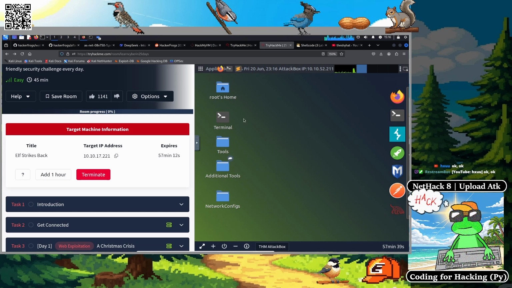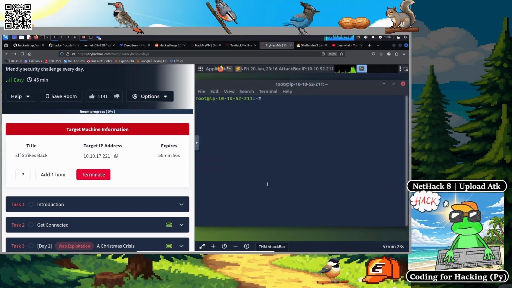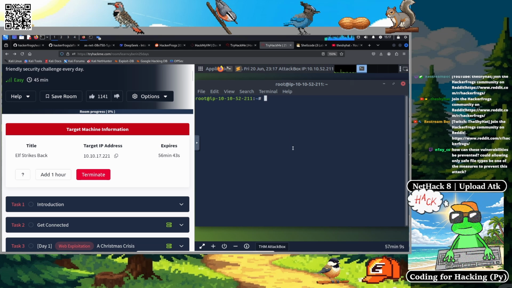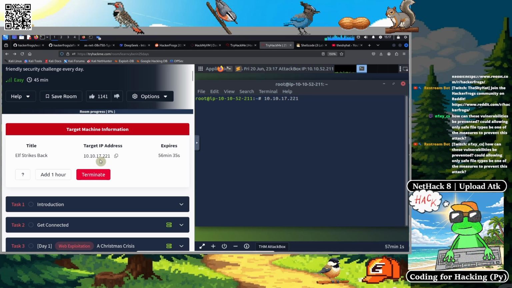Actually, you know what? Before that, we're just going to open up the terminal and record our IP address, because we need to use it in a couple of places. You can open up the terminal by clicking on this little button that says terminal. And what we want to do is just type in your IP address inside your terminal. So I'm going to go 10.10. Okay, this is going to be different on your device probably, so please use the one that you have.